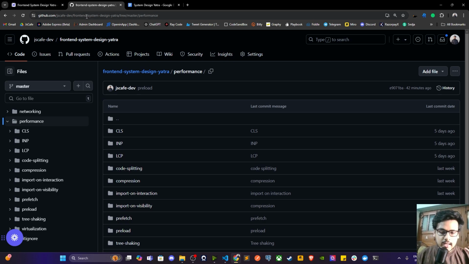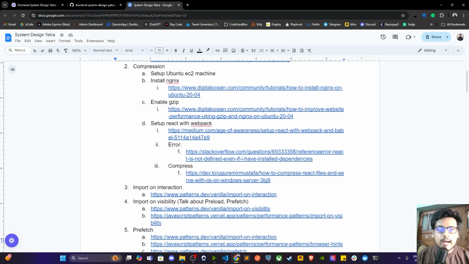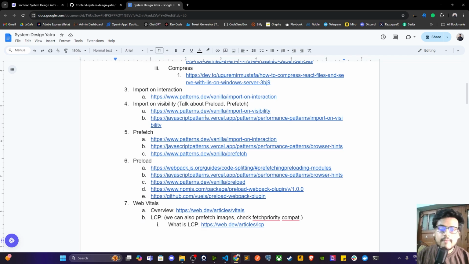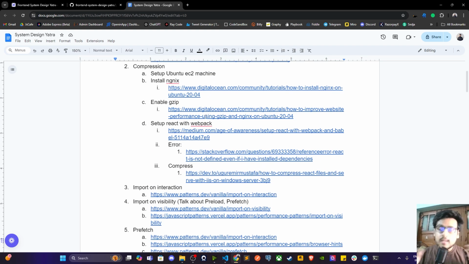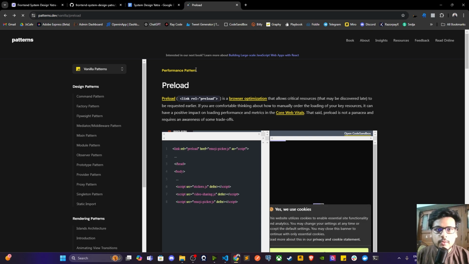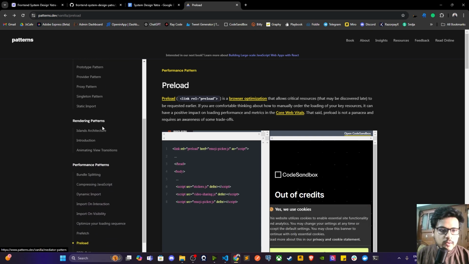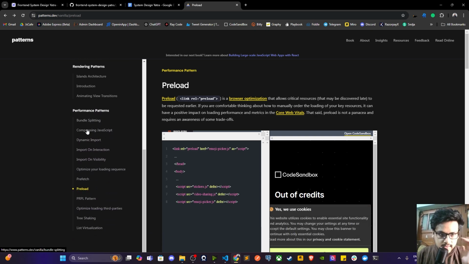And this whole series is curated using free online articles. And these are the links of all the articles which I have referenced to prepare the content or even to prepare the curriculum. So if you go to patterns.dev over here, you can see that if you land onto the performance, they have really good examples, bundle splitting, compression, everything.